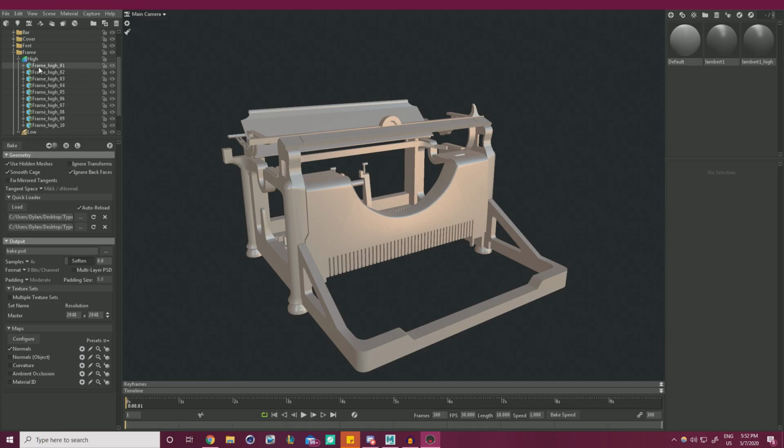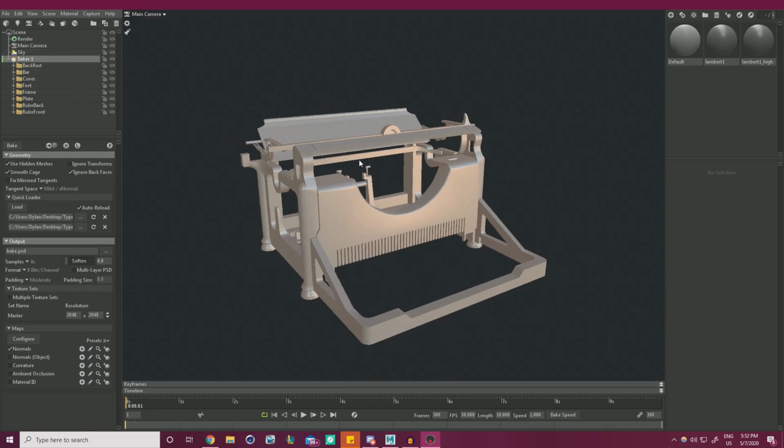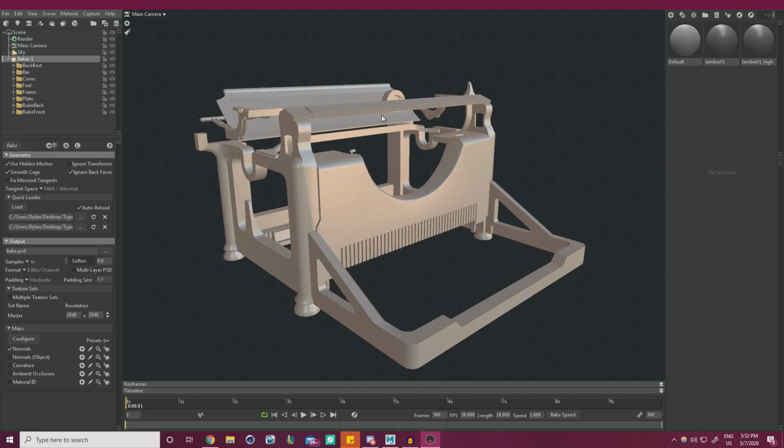And like I said, it automatically loads this in, and whenever we say make a mistake and we go back into Maya and export, it'll automatically reload all of this in. So that's why naming conventions are pretty important, and they're going to end up saving you a lot of time in the long run. So how do we actually go ahead and bake this?